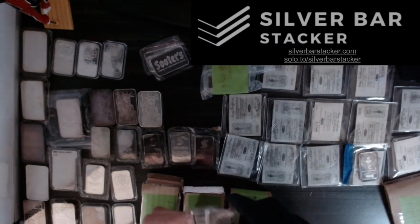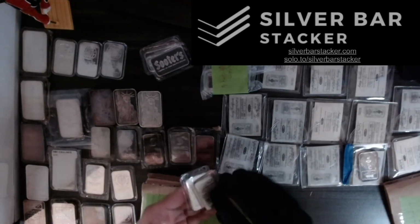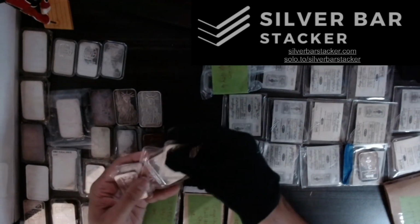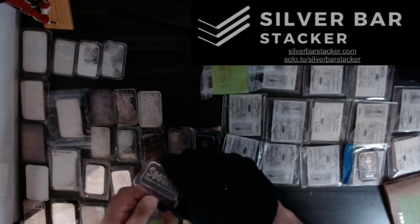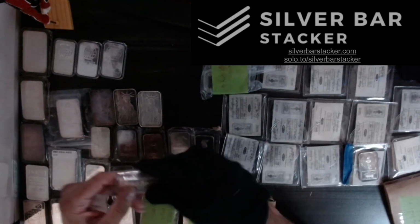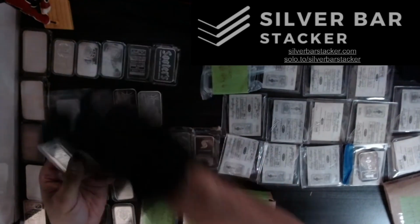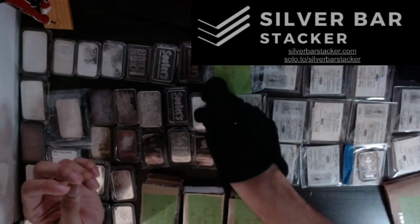I just found that they were very cool, and the reason I grabbed them was because I'm a collector of Suitors bars, and so the fact that I was able to pick up some more of these is really great, because now I'm able to share some of these and offer them up on the website. I'll be able to get a listing up, at least of this bar right here. Maybe I'll pair them with those nice little half-gram medallions. So I'm always looking out for some duplicates, and I'm really excited to have been able to pick up some duplicates of the Suitors bars. So that's really exciting stuff.